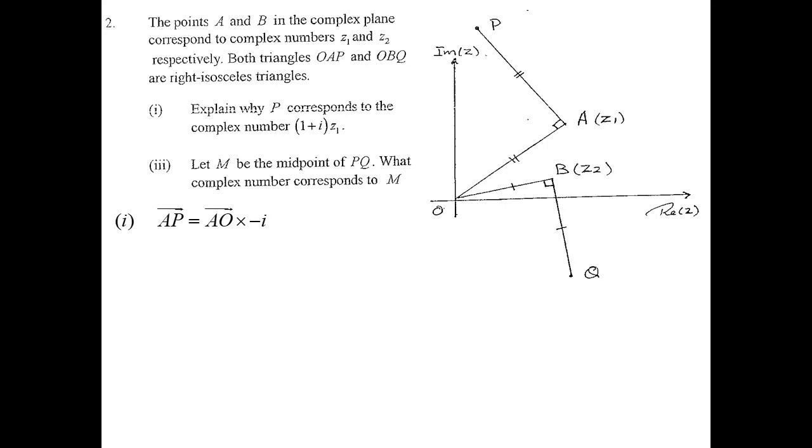Vector AP then would be the vector AO, but notice it would be rotated clockwise, not anti-clockwise. So that would be multiplication by minus i, not i. So P minus A, head minus tail, is equal to minus i times O minus A. P minus Z1 is that. Rearranging it, we've got an expression for P. Well, it's going to explain why it's that. Let's factorise it. I think that explains why P is that particular point.